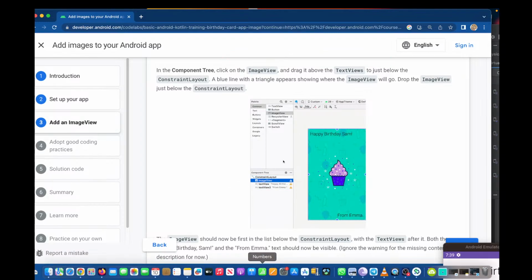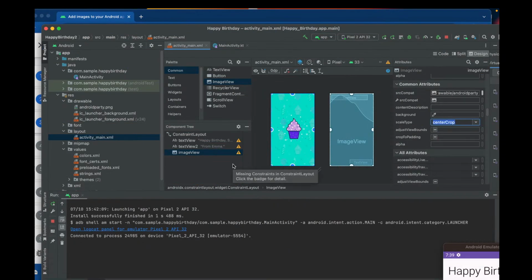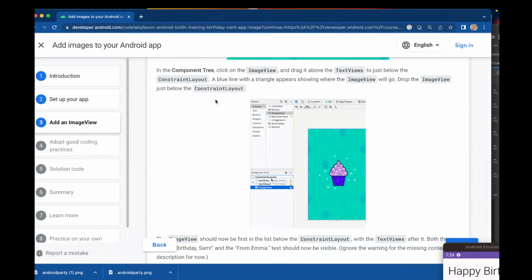So let's go ahead and go to our app here. And then as we can see, we have the image view, which is here. And then it wants us to drag the image view up.